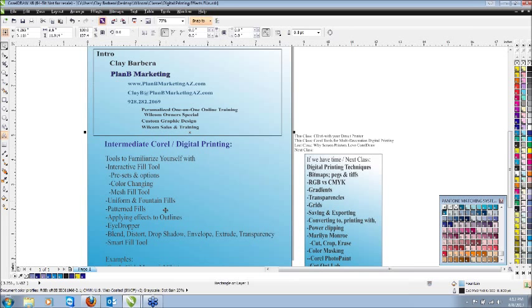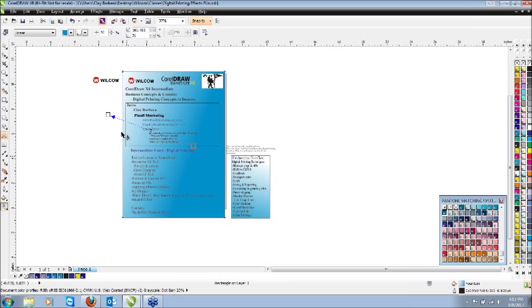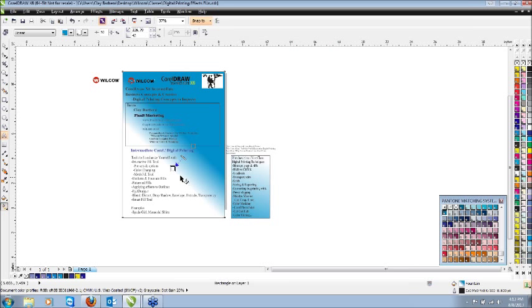Fountain fill actually represented there. The very bottom tool inside of CorelDraw is the interactive fill tool, which I used to give this fountain fill. We have a specific blue color in the lower left, a specific white color in the lower right, and when I adjust the direction of this fountain fill, the start and end point of it, moving around those ends, I can adjust the colors actually being represented in the previously selected areas.